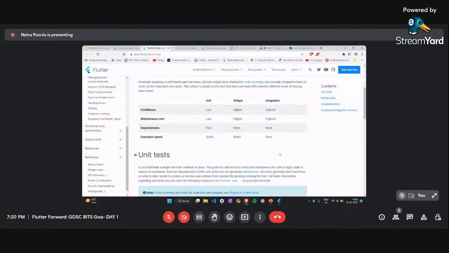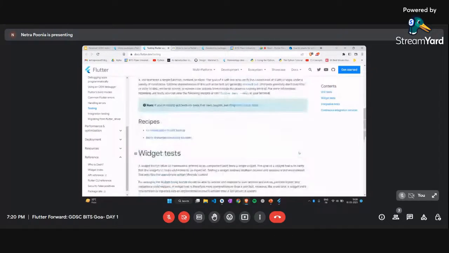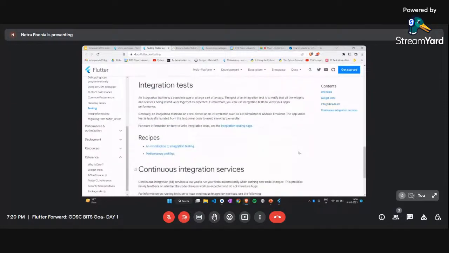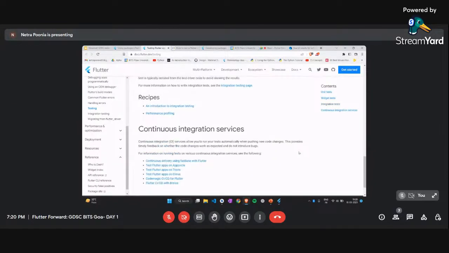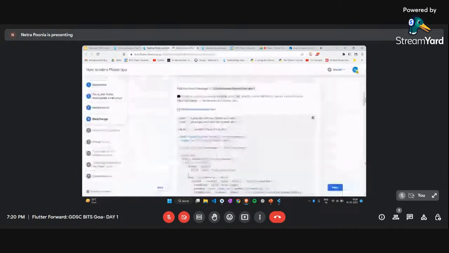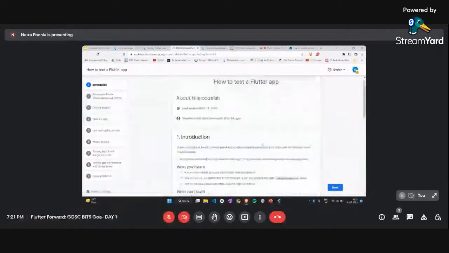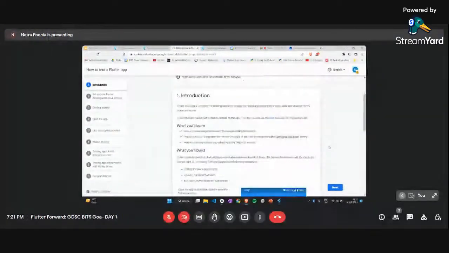Testing Flutter apps: unit test, widget test, integration test. This will test the whole app. So how do we test a Flutter app? This revises what you have learned in this Flutter Forward program.